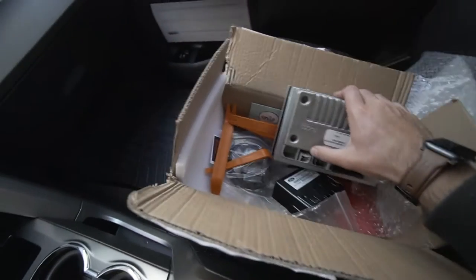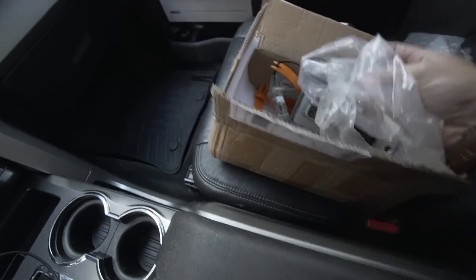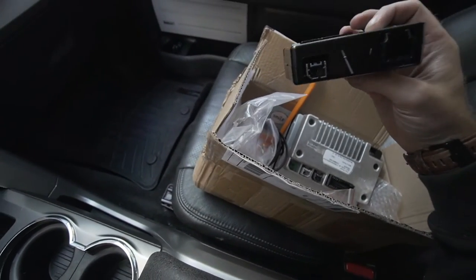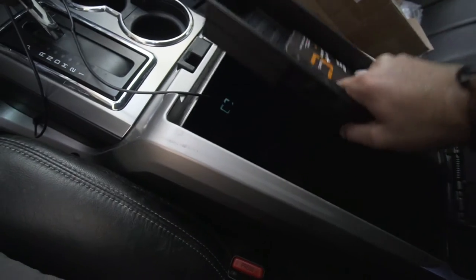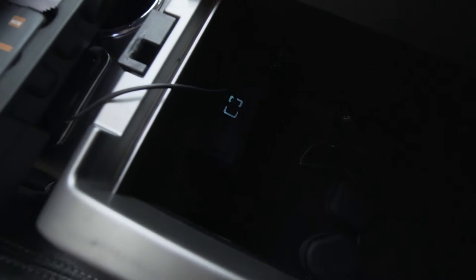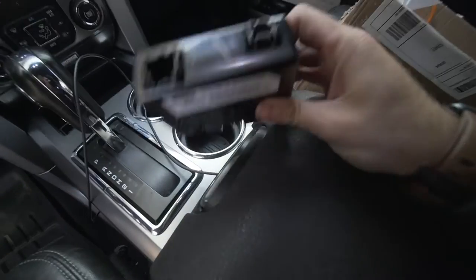There's one plug here and another one for navigation if you choose to add that. It also comes with a USB OBD2 cord in case you need to hook it up for FORScan. The media center literally just unplugs — it's a pretty simple swap. You just take a screwdriver, pry it up, it pops out, plug in the adapter harness, and plug in your iPhone or Android cord to use Apple CarPlay. CarPlay is not wireless; you do have to be plugged in, which is pretty normal on older vehicles.